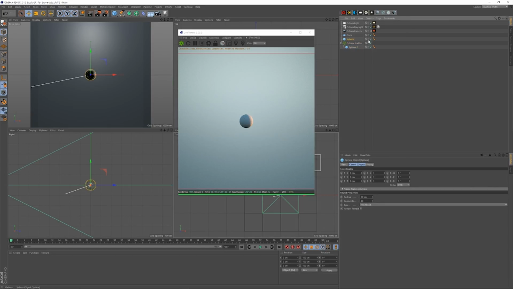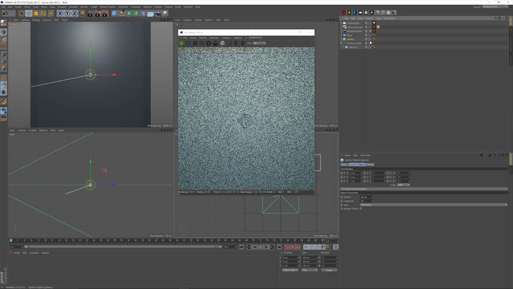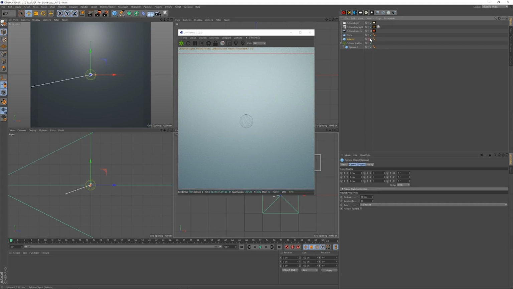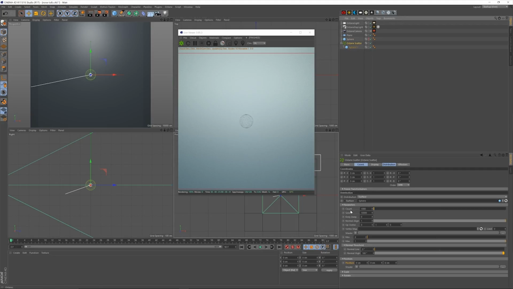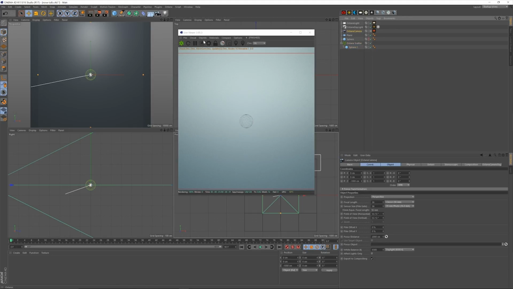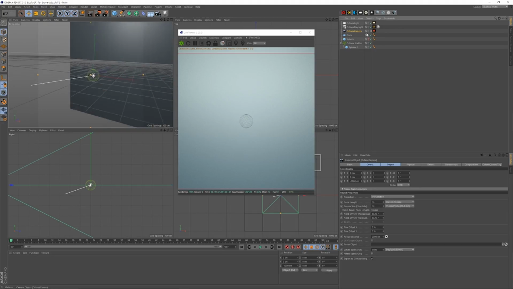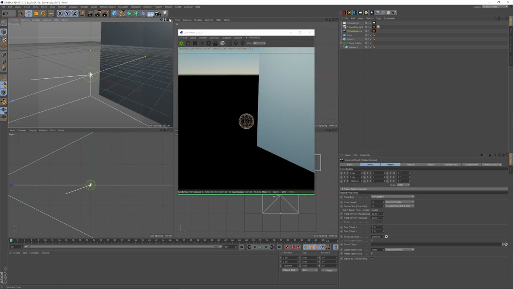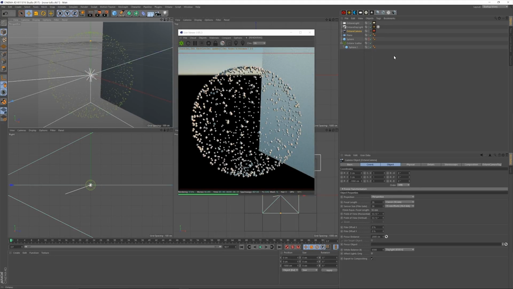So using this sphere, but I'm happy to turn this off now, this sphere. Leave it active, but turn it off so it doesn't show in render or preview. So now you see I've got, let's see, a count of 1,000 tiny spheres distributed across the surface of that initial sphere. So if I come in and have a look at that, I've got something like that.